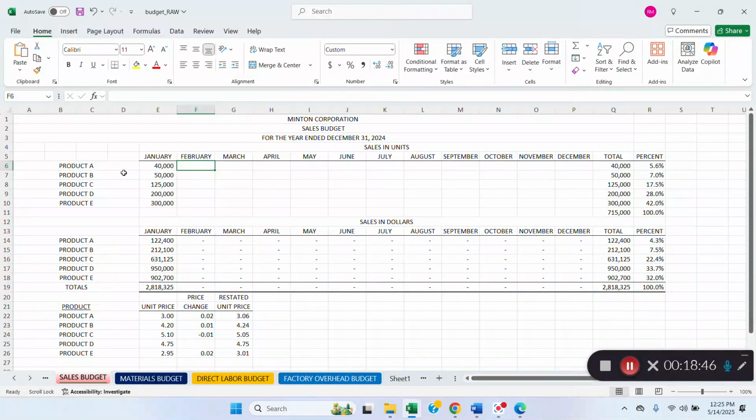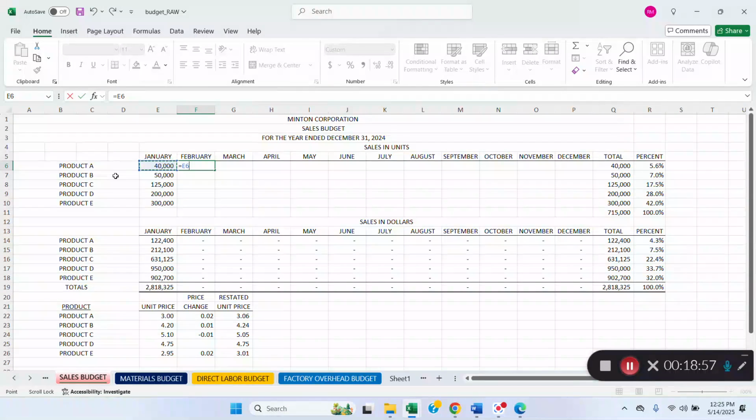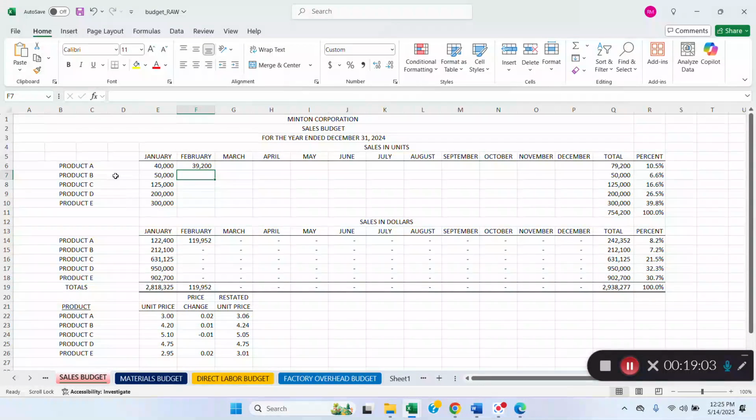So you could say that in February we expect this to be 98%. So I'm going to say the January product A number times 0.98, and 39.2 would be the volume for that.